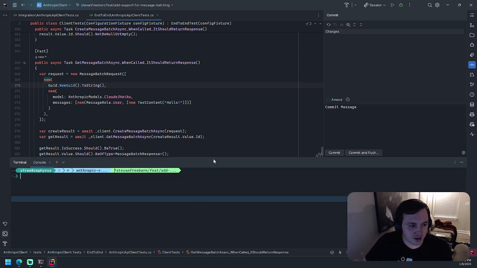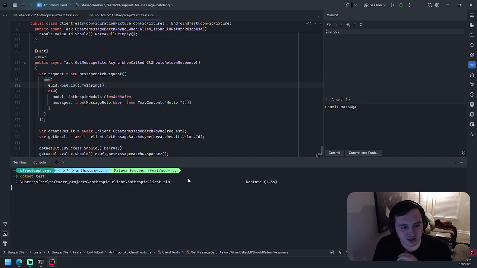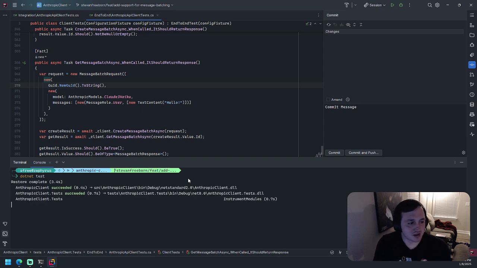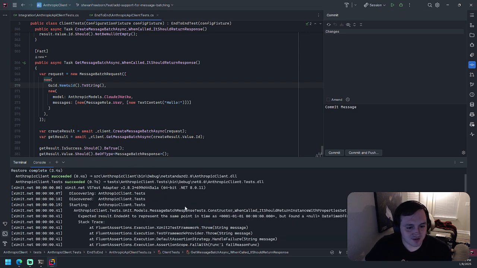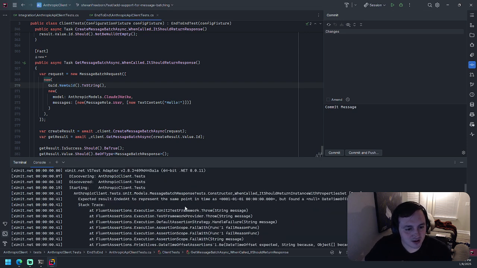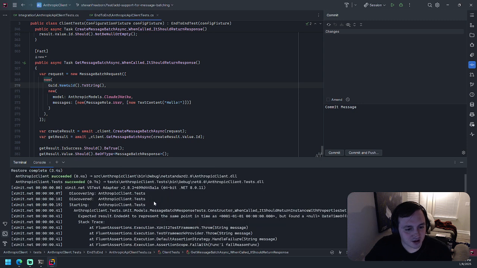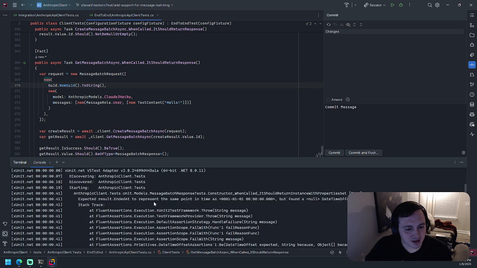And then real quick, let me run my test suite. This should run all my tests, and then I'm gonna take a look at the code coverage. Oh, I'm gonna figure out why this test fails. Oh, because I changed the nullability of those properties.